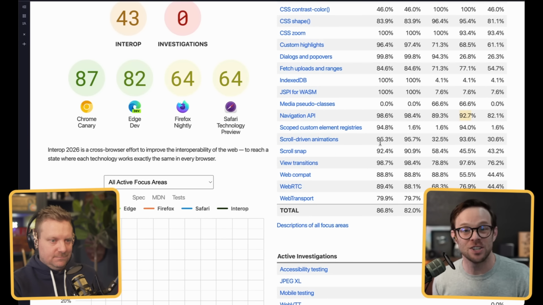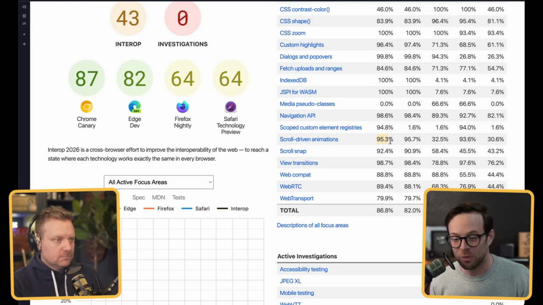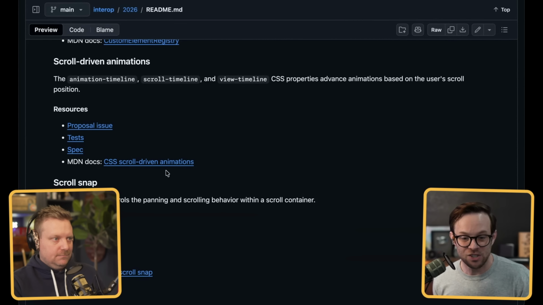So scroll animations allow you to do all kinds of stuff. It already has good support in Chrome with 95% support. Firefox is still majorly lagging. Safari has good support for them. But when this gets a little bit closer, we'll do an extreme deep dive. There are so many outrageous things you can do with scroll animations beyond just making fancy things fly onto the screen when you scroll down.